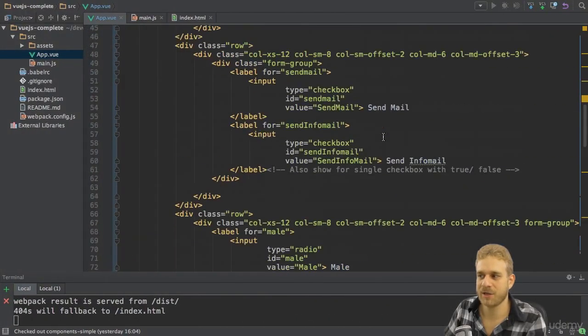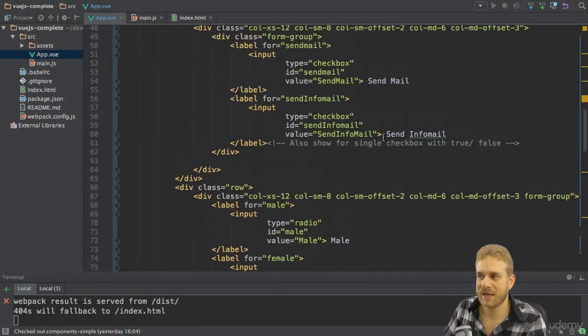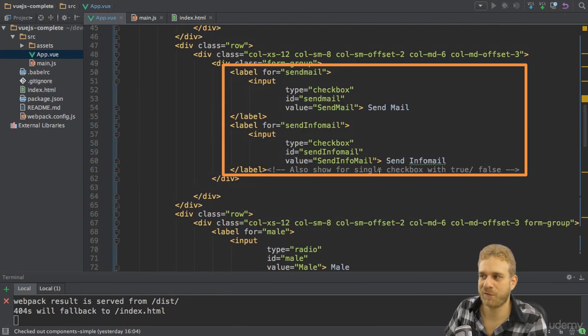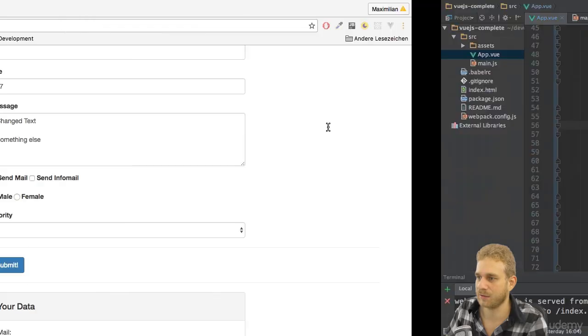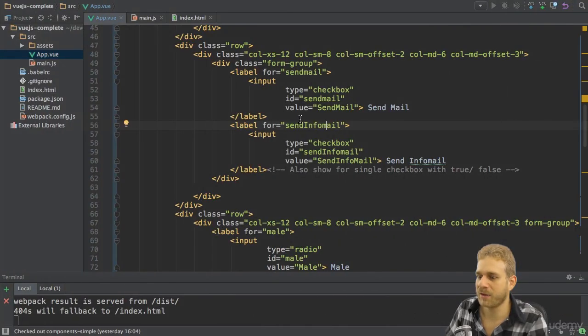Over in the HTML code, we see that here is the code responsible for the checkboxes. I do have two checkboxes, which are inputs here nested inside of a label. That is how we set it up in Bootstrap, in this CSS framework I'm using here. And there we basically then have them look like they look here. The important thing now is we want to bind these inputs here to a specific model, to a specific property.